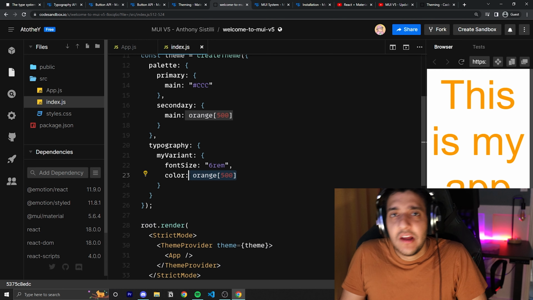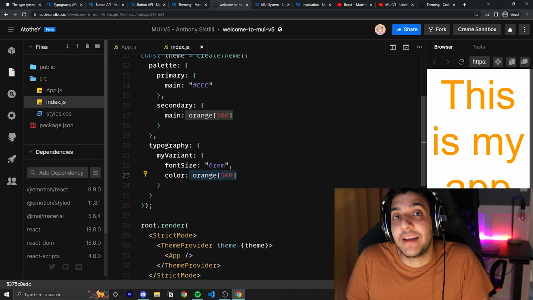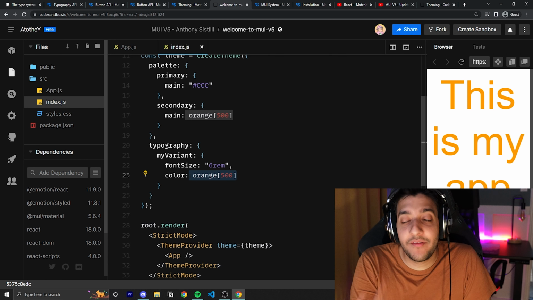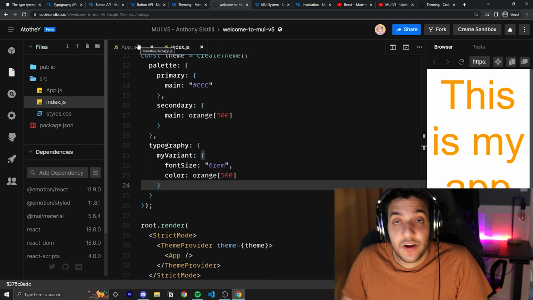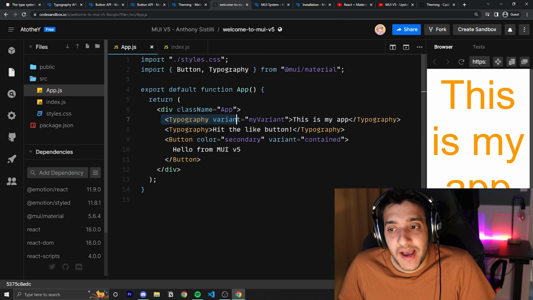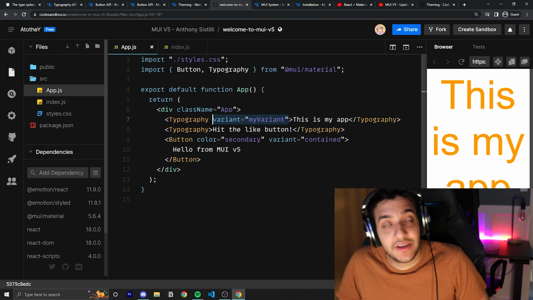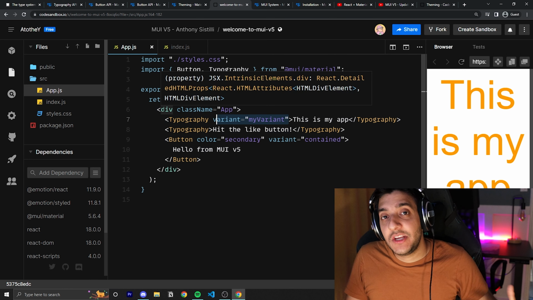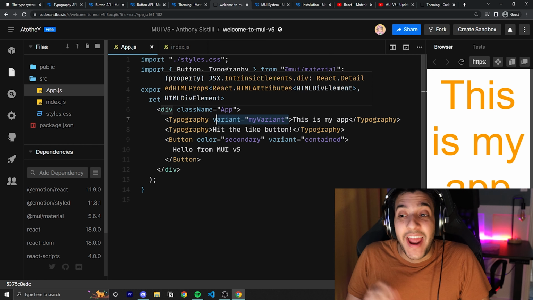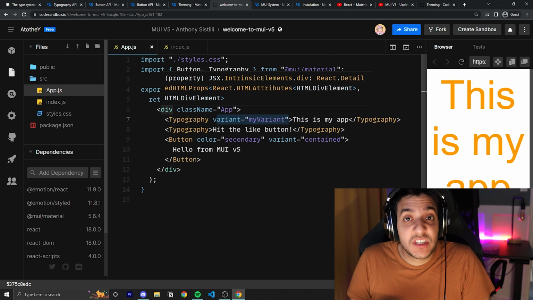Let's say, for example, there's a standard error message the user might get every time they input wrong information. I can just create a variant for that error message, and then wherever that error message might have to pop up, I can just pass in the typography with that specific variant. And this is really important because as you create a whole application, you're ideally never going to want to have any text that does not have a specific variant.